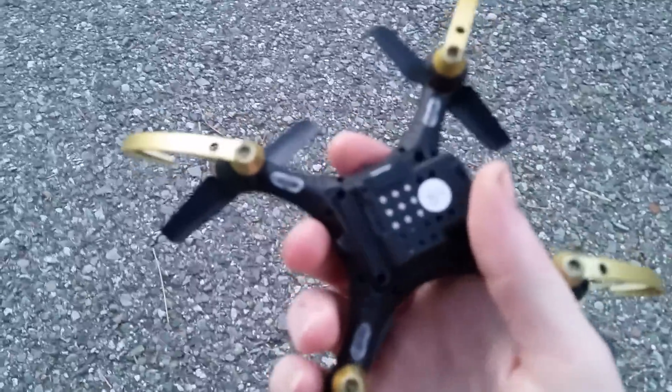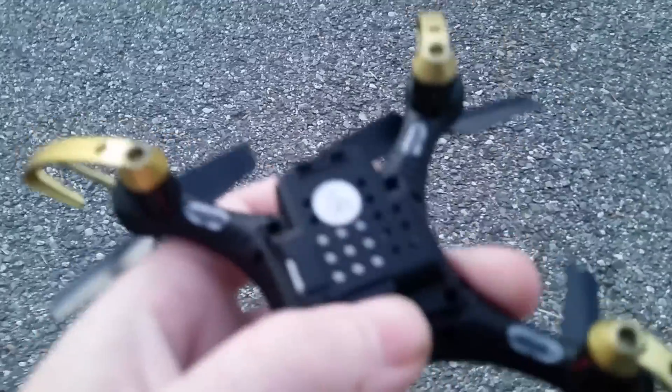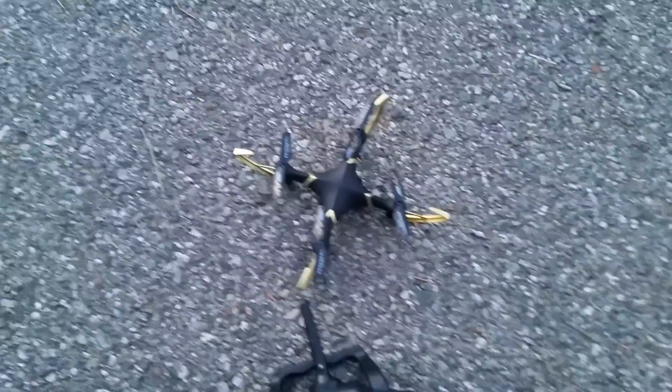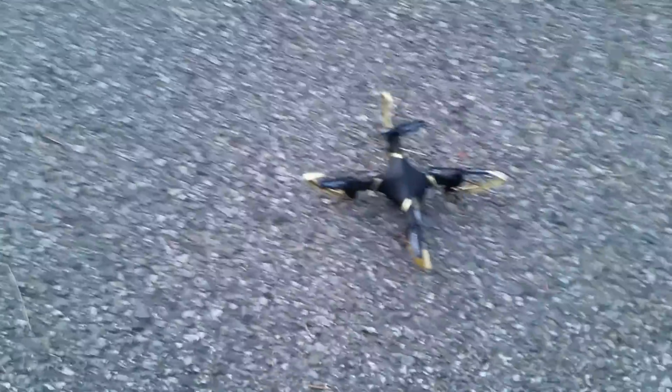It comes with a four gigabyte micro SD card that just clicks in there pretty easily. It shoots AVI for video and JPEG for photos. The cool thing is I put the cover that came with my Galaxy on the back, so it just pulls off easily and I can put the memory card right in there and see the footage right after I take it, which is a cool feature.